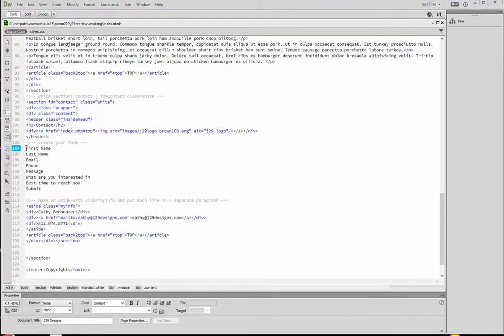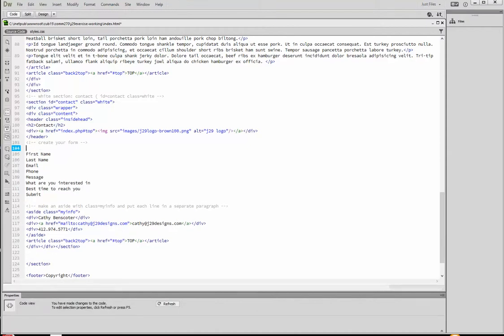So we've made forms before. We're just going to put everything inside different divs in order to organize it best. So we're going to do the form first off. The form has to have a name, and that would be contact form. It has an ID with the same as the name, contact form.